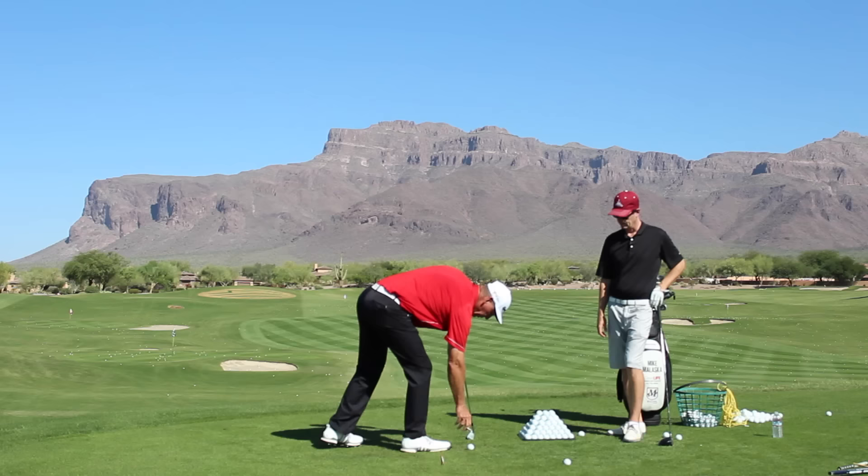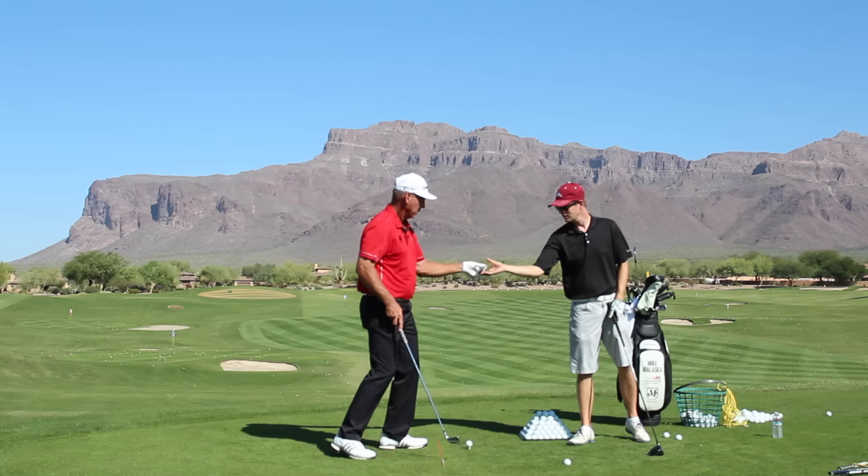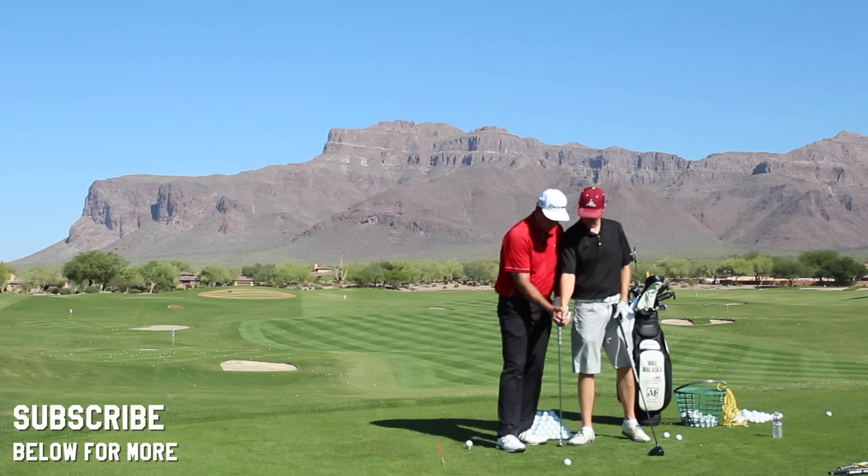The first thing is to get people to put a clubface in their hands so they can feel the face. AJ Bonner talked about this — he drew a clubface, but you need to hold it. It fits perfectly in a human hand. This makes it go low, this makes it go high, this curves it left, this curves it right. All you've got to do is get your arm swinging on the right path and your hands control the face — game over.